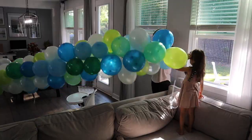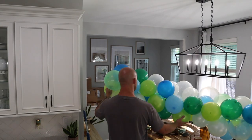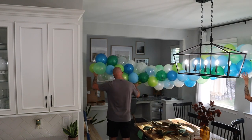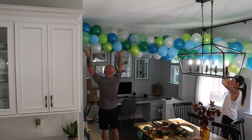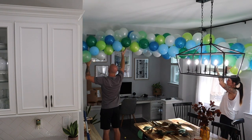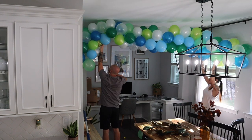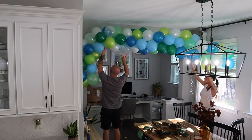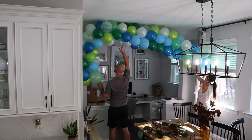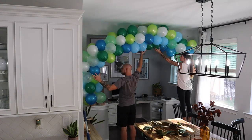I also wanted to mention that you don't have to stick to this balloon size. If you want to get really creative and fun with it, you could use smaller balloons, or I've seen people do a mixture of really small ones and really big ones as well. I would love to get to a point where I can do a balloon arch, like I've seen people take pictures with. I don't know if you guys know what I'm talking about, but I'm still practicing and I have to learn how to do different patterns as well.